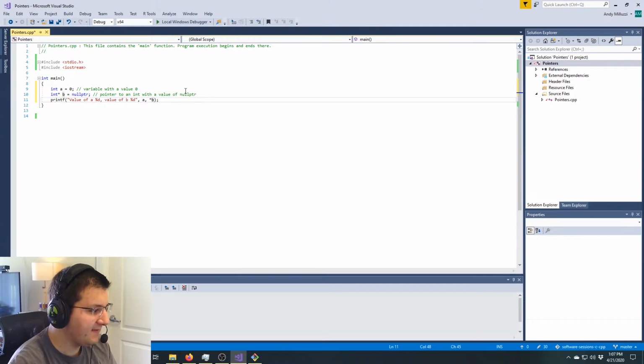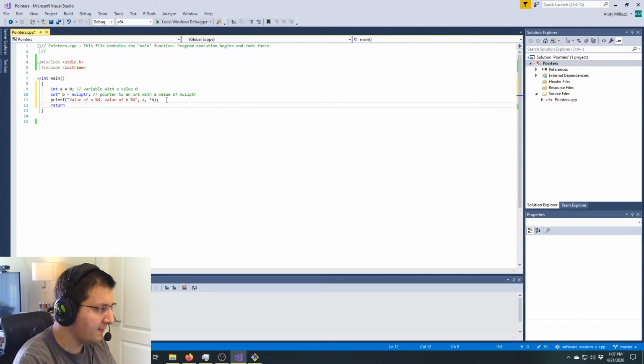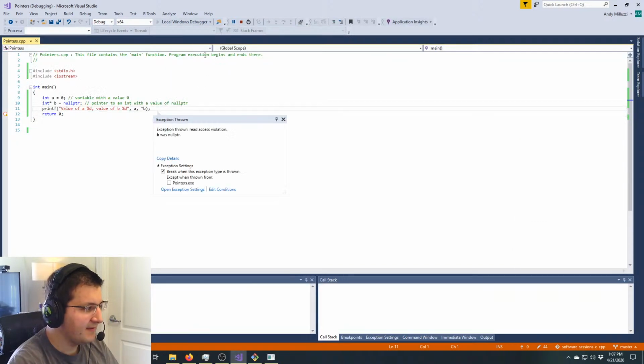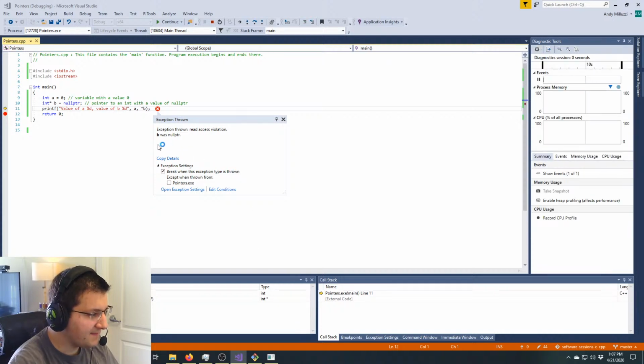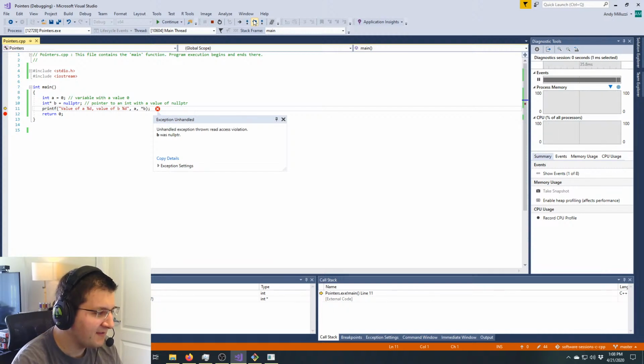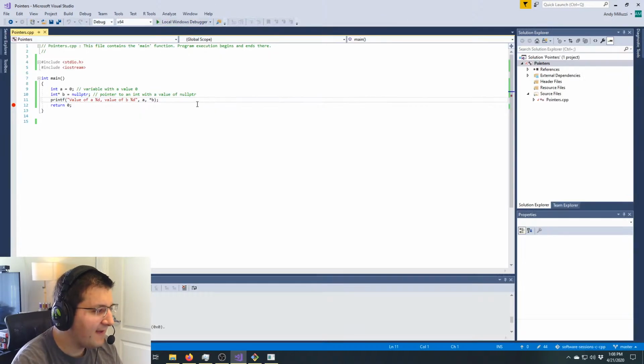And if we go and run this, and then I'll put a return 0 on the end because it's a main function. Here we go. I'll just set to go to the breakpoint. Oh, we threw an exception. And look at that. The reason why is b was a null pointer. So that means that we're trying to see the value of something that we don't know what it is. We can continue through that exception, and it's just going to keep yelling at us because a null pointer exception is a very big thing in C and C++. So we need to set some value to that null pointer.